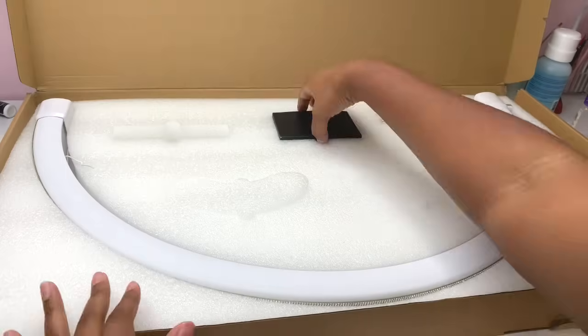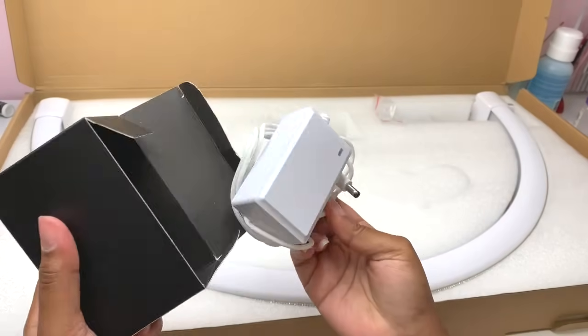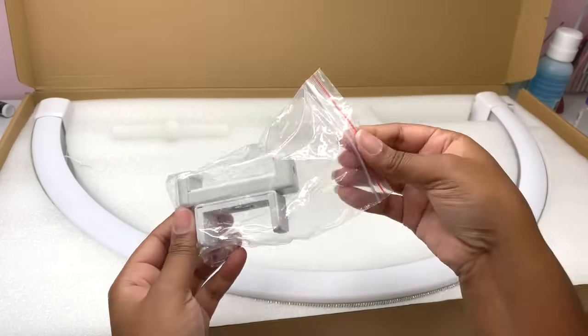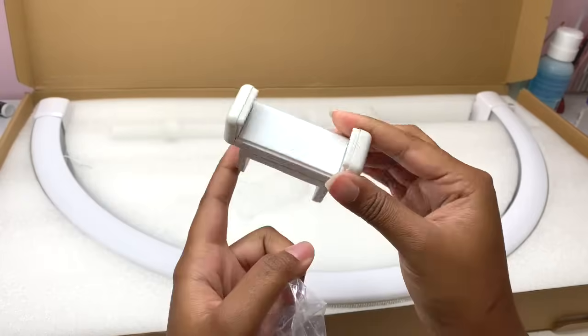I am starting this video off with a quick unboxing of a new desk light that I just purchased from Amazon. It will be linked down below in my Amazon storefront if you guys want to check it out. If you end up liking it after I unbox it and show it, you can go there and check it out for yourself.